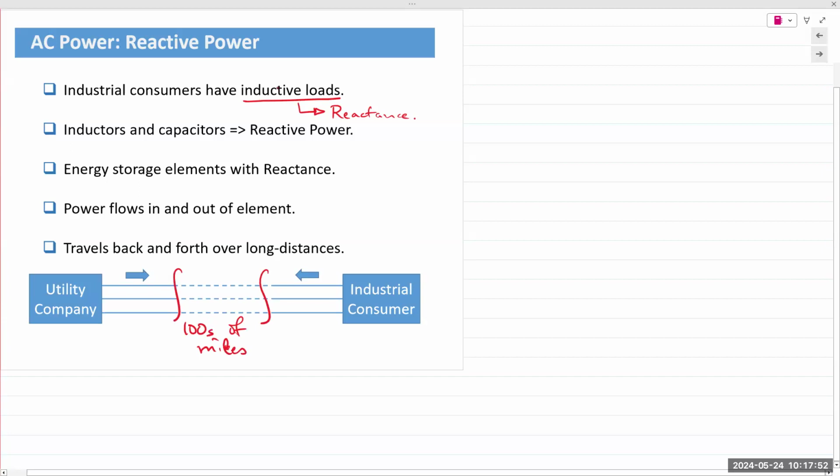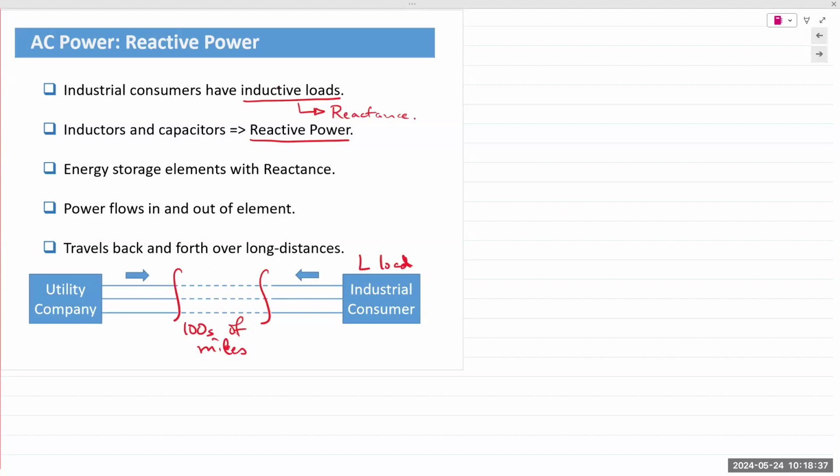And because you have an inductive load, the energy flows in and out of this inductive load all the time. That energy is associated with the resistive portion as well as the reactive portion of that inductor. So the power associated with the reactance is known as reactive power. Out of the three components, only the inductor and the capacitor are energy storage devices. They are the only ones that store the energy, hence they have reactance, and hence they have reactive power associated with that reactance. Resistive power is separate.